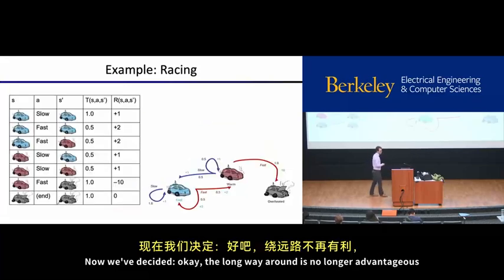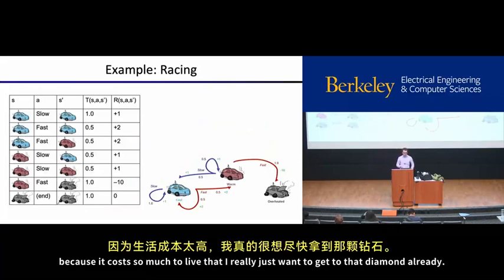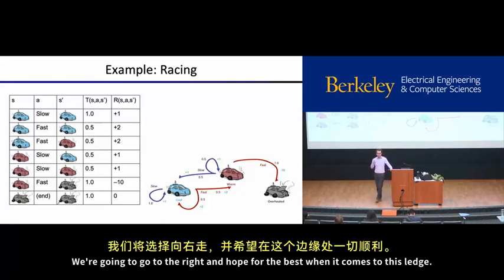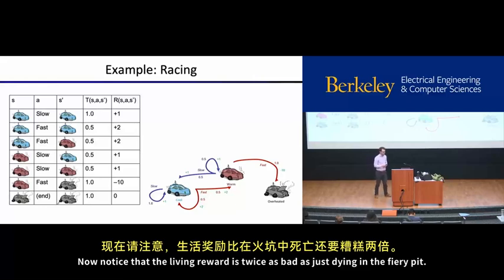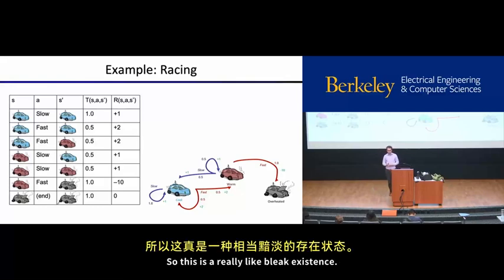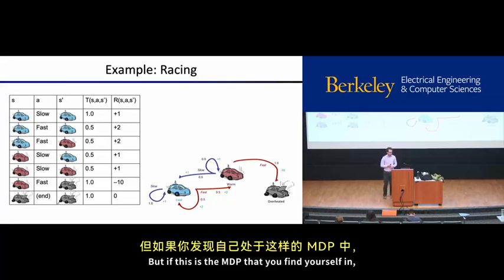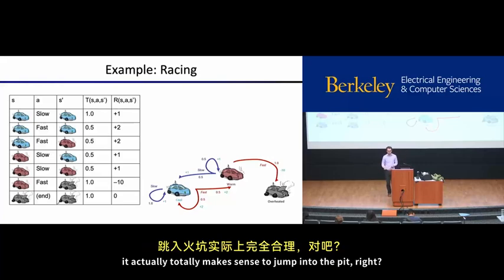We can also draw it as a table. Some people like tables. I like tables. We can draw this thing as a table too. So for each entry in the table, there's an entry for each state, action, next state triple. We're going to call that a transition, S, A, S prime. And for each S, A, S prime transition, there's a transition function that tells us the probability of seeing that. And then there's a reward function, which tells us the reward for seeing that transition.